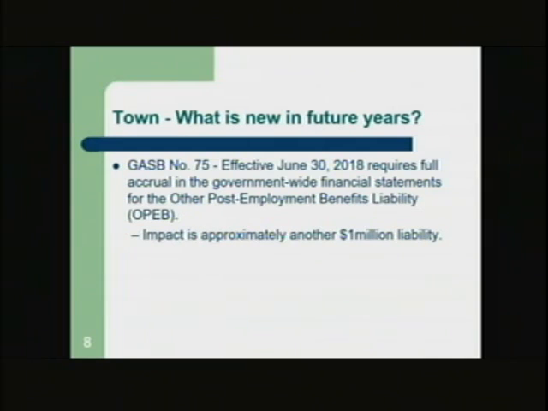Quick question. So we have to book this liability of $1 million is what you're saying, right? Are other towns starting to think about funding that liability in some manner? In New Hampshire, yes. The liabilities there in New Hampshire are vastly more significant than in Maine, I would say. I don't know of any Maine towns that have separately funded it, but you can set up what they call an OPEB trust to help fund that cost.